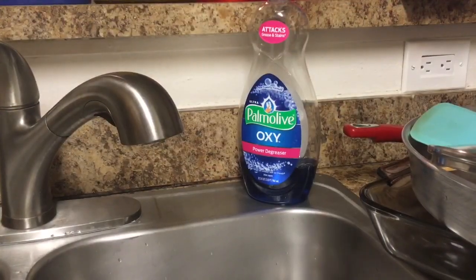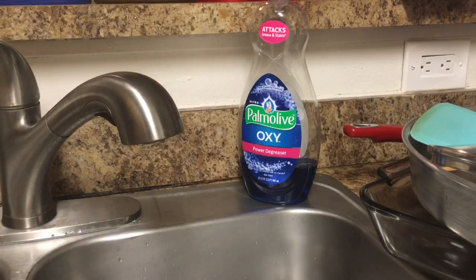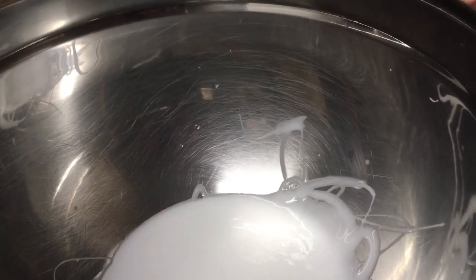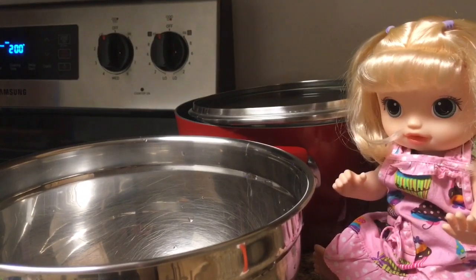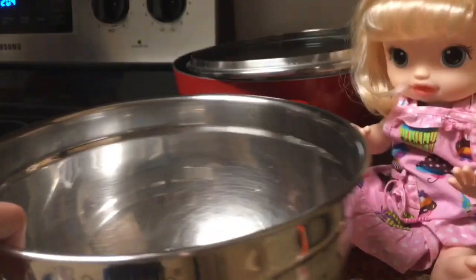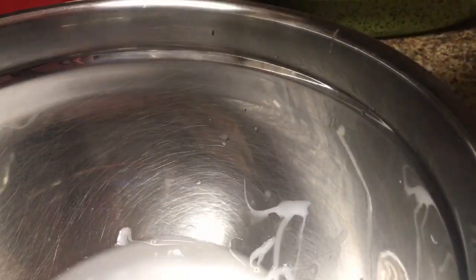Now I'm gonna put the water in. Yay! This is a half cup of water and we're not making any special slime — we're just making a normal regular slime. No crunchy slime or nothing like that, just regular slime. Do you want to pour the water, Sam? No? Okay, I'm gonna just pour it in the bowl. Okay, you can watch. Mommy poured the water in. Whoa! Now what do we do, mommy? Now I'm gonna put my hands in there. I don't want to do that. Yeah, you don't know how to do this part. We got to mix this first really quick, because then we can put the other bowl into this one. Let me do some of it then you can do some.